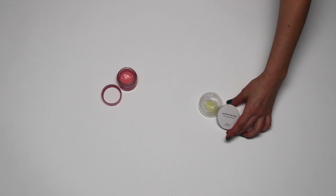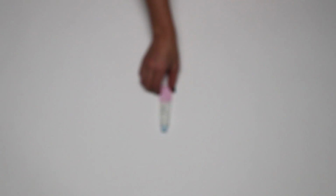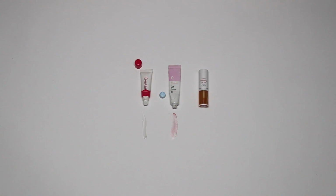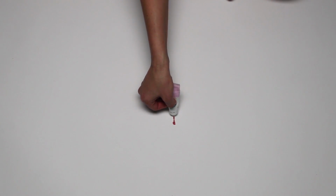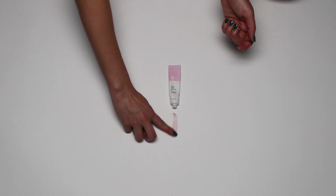Last but not least, my chapsticks. I love myself a good chapstick pot, okay? But when it comes to running around, I prefer an applicator so I'm not sticking my dirty little fingers in the pot. Now, I don't carry all of these around, but here are the ones that are in heavy rotation. Glossybob.com. Oldie but goodie. You probably have it somewhere in your house right now. This has a nice rose scent to it, as well as a nice red tint.